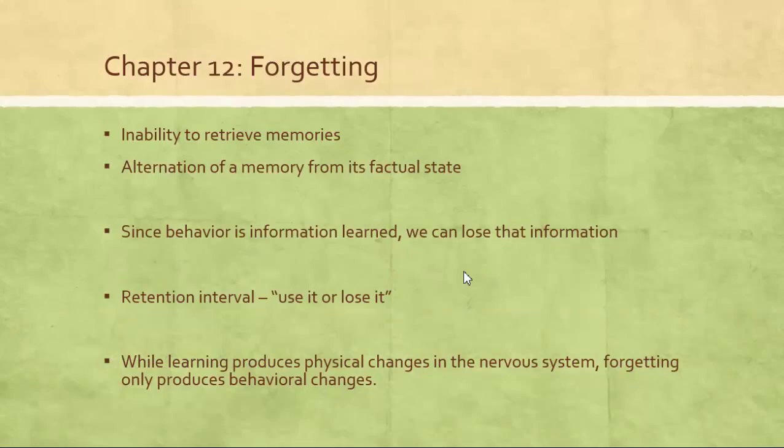Forgetting is deterioration in performance of learned behavior following a retention interval. A retention interval means the period during which learning or practice of the behavior, in this case, gaining information, does not occur. Therefore, the phrase use it or lose it seems appropriate. It is important to note that learning experiences produce physical changes in the nervous system, and presumably something happens to the structures of the brain when forgetting occurs. When we forget, it is our behavior that changes.